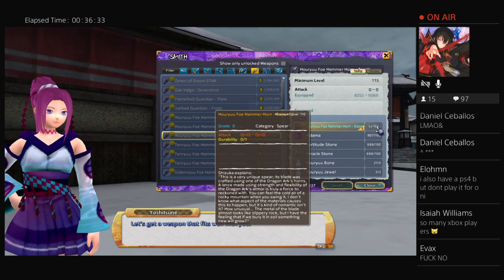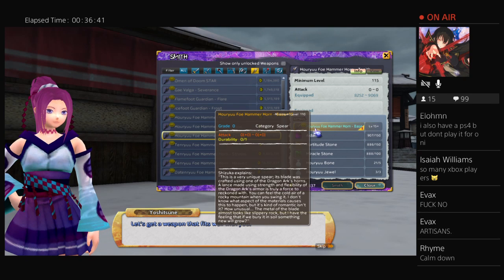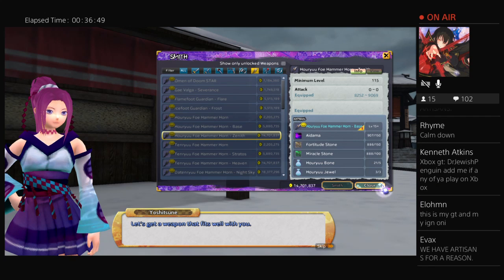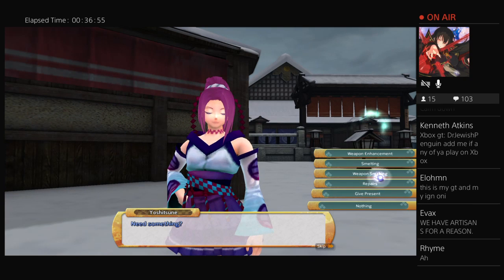It's either I'm going to use like 10 artisan swords to get my two juncture weapons to 50, or you artisan the heart. Don't even do that. We have artisans for reasons. See, she knows. So that's what you do.